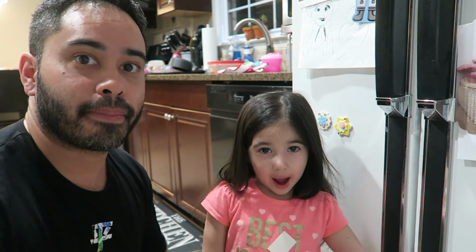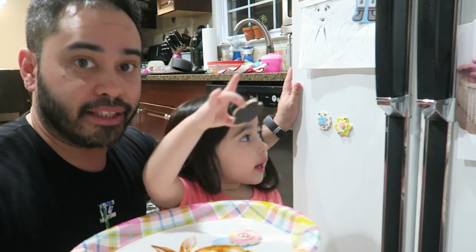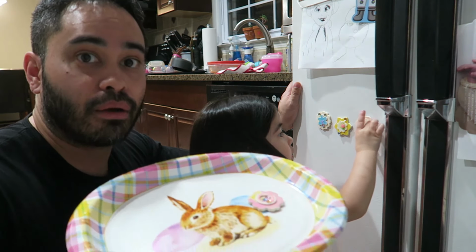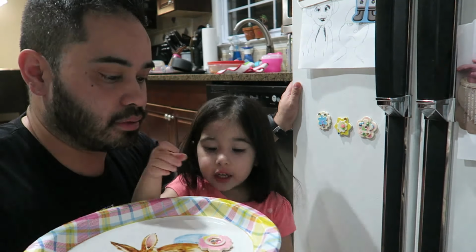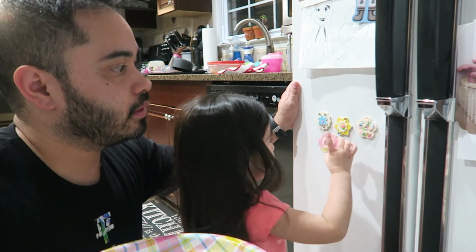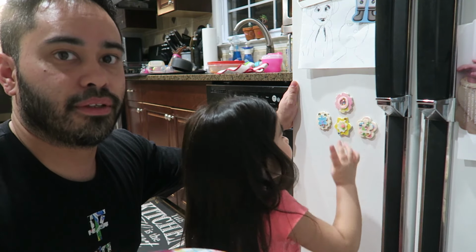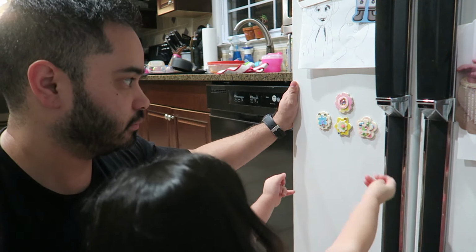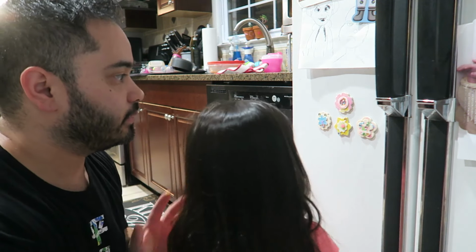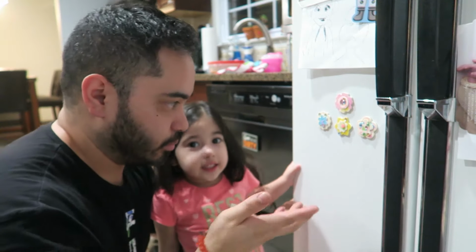Okay, guys, we're back. We finished doing the paint and drying them. Did you blow? Okay, we're gonna put them on the fridge now. So we put them up the top. It's beautiful. It's like Disney World. Tell them. We need one of these glues. Tell them it's like Disney World. It's like Disney World, guys.